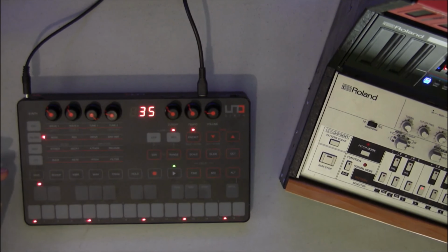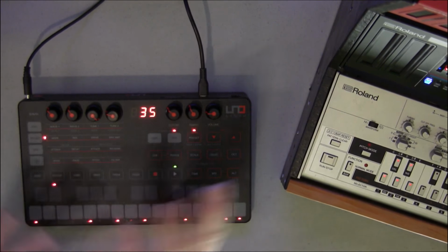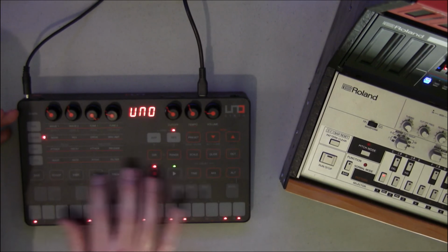I'd be interested to see what options you have access to with the editor, to be honest with you, because there's probably quite a bit more we could do in the editor. And I'm wondering if amounts of these types of things can be changed. We could do some modulation routings, because that's one thing I'm not really sure how you do. It's just got these assigned here.